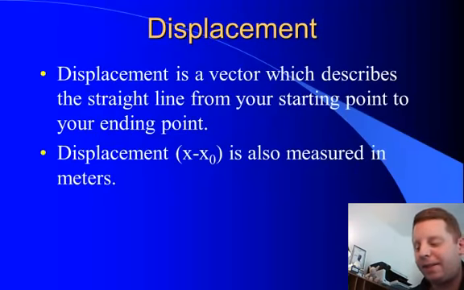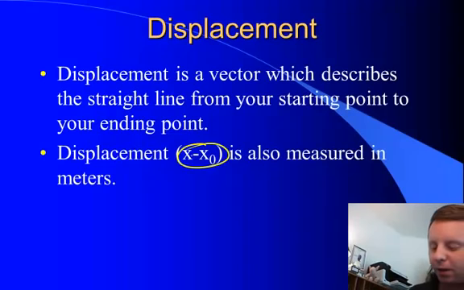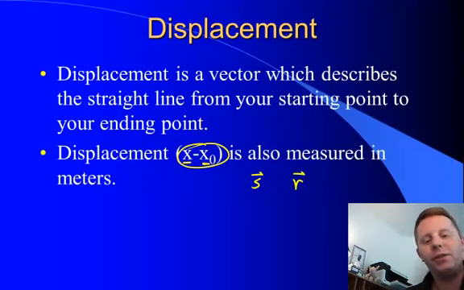Displacement, on the other hand, is a vector which describes the straight line from where you start to where you finish. In some ways, it's sometimes called the position vector. It points you from your origin to that final point. Displacement, which we often call x minus x0, where x is your final position, x0 is your initial position, can be measured in meters. And sometimes you'll even see that written as the position vector as an S with a little line over it showing you that it's a vector, or sometimes even R with a line over it showing it's a vector. So it has several different symbologies, and it really depends on exactly what course you're taking and what book you're trying to get along with.